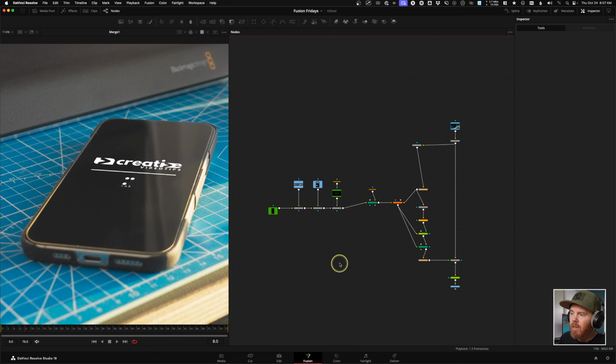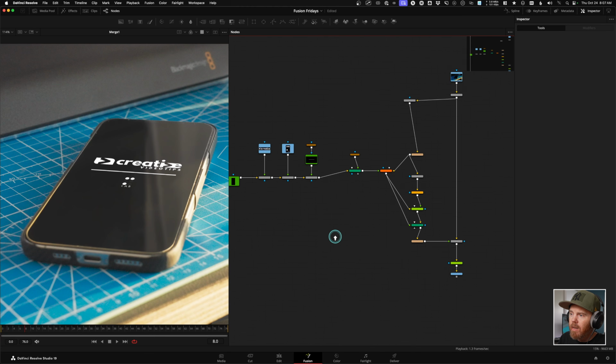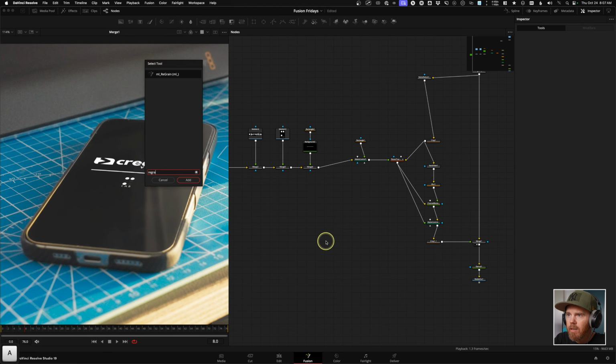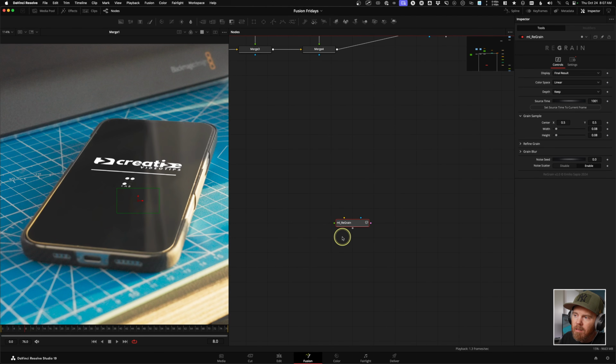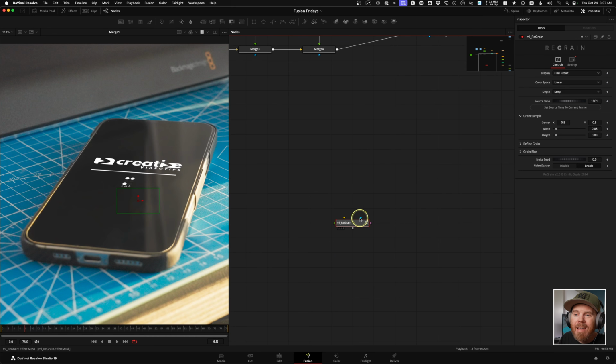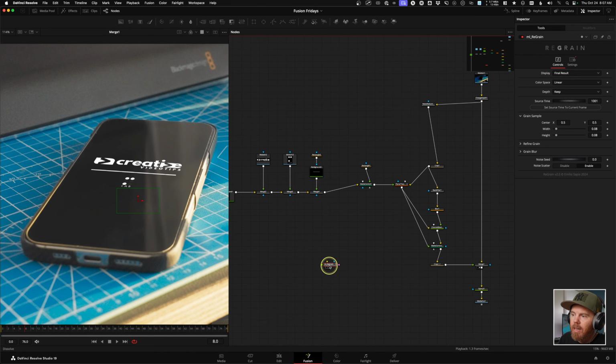Really simple. We're going to add the Regrain tool down anywhere I click, shift space, Regrain, and it takes like 3 inputs. It'll take an original source footage, like with grain, is the orangish yellowish input. The green is going to be a denoised input. Purple is going to be your comp, the cutout that we put on top that we want to be adding noise to. And then there's a mask input so that we can just restrict the regraining, the synthetic grain, to just the comp area, right? So we're going to use all those, and I'll show you how to connect it.